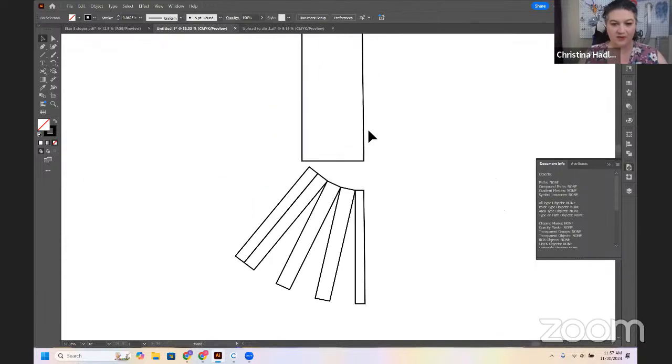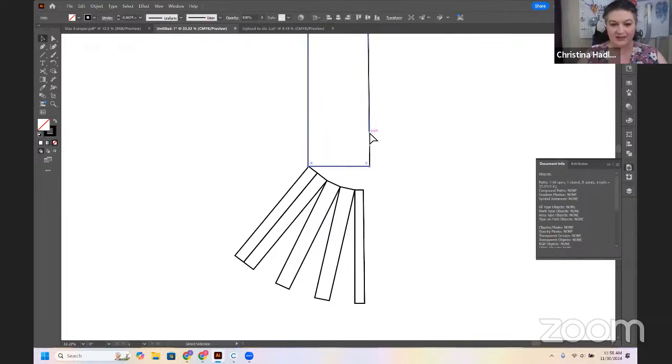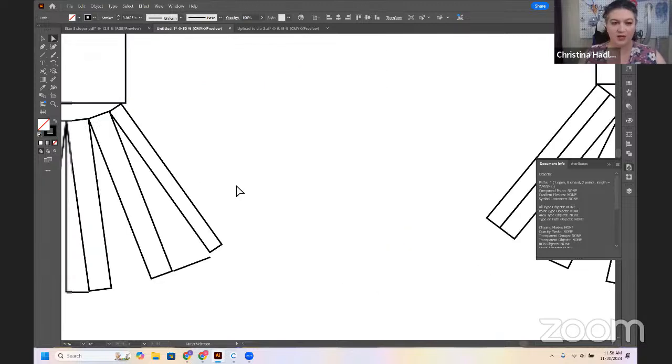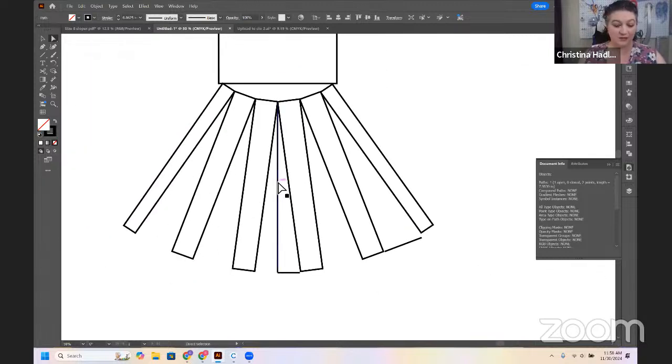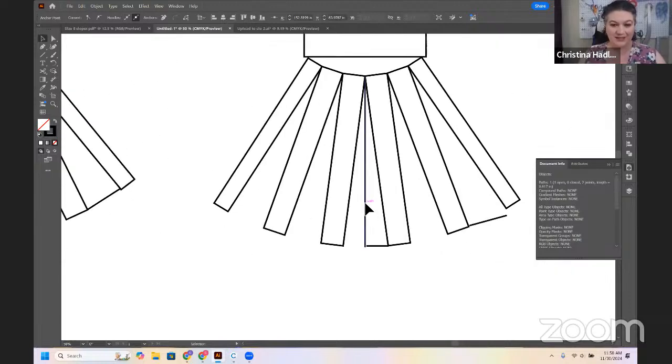That one went real fast and easy, and the same with this one. And I am again going to give myself that guideline so that I know, and it's not going to be super long. And I'm actually going to do that for all of these. So I have this center line. Oops, I want to copy that center line. And then I'm just going to pen across so I know where it ends because I'm copying basically right on top of it.